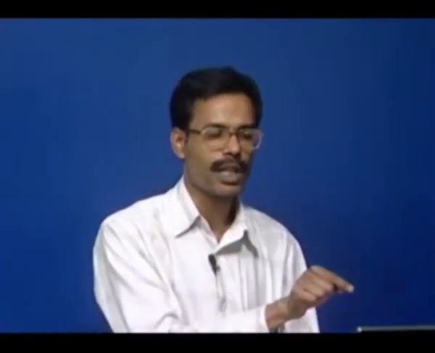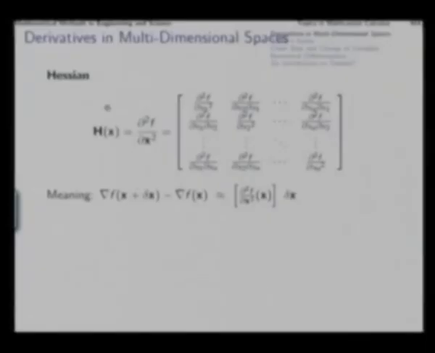We again should have the notion of the definition of a derivative, that is, the second order derivative should be a quantity which, when multiplied with delta x, should give us a small change in the first order derivative, that is the gradient. With that understanding, the role of the second order derivative is played by this matrix known as the Hessian, which is the n by n matrix formed by the second order partial derivatives of function f with respect to x1, x2, etc.